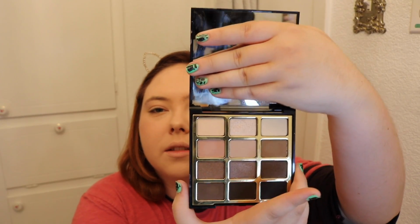Okay, so let's dive right in. I'm going to be starting with my Milani palette. Looks like this. And I'm going to dive into the first shade in the palette and put that all over the eyes. Oh Lord, my eyelids are creased. Okay, there we go.